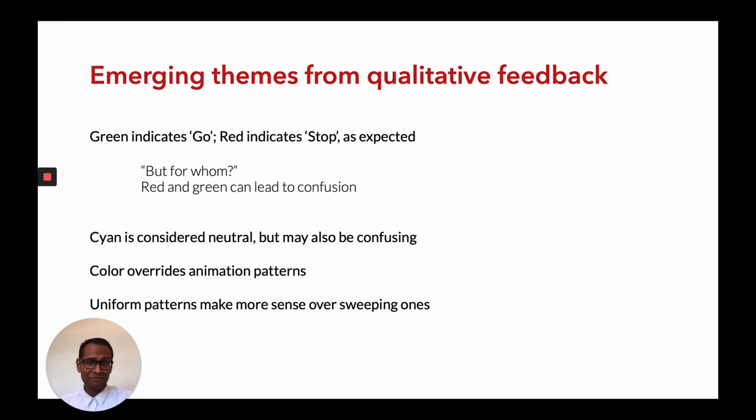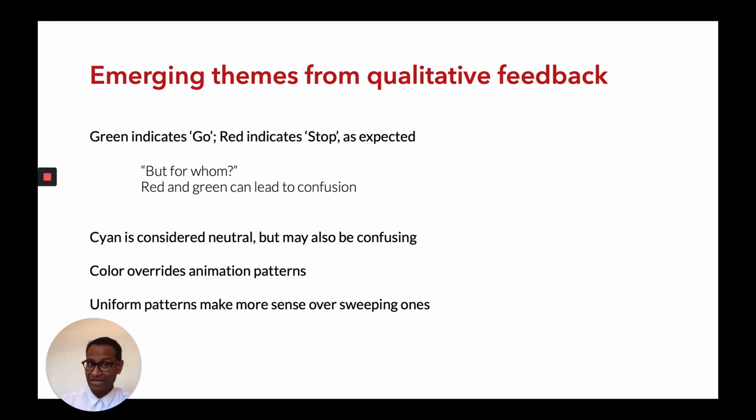Secondly, most participants showed some form of a strong bias towards red and green as colors, either from the perspective of the pedestrian or the car. However, cyan did not have a specific preference. Some participants noted that cyan can work to show yielding intention as a neutral color. Others remarked that in the absence of cyan in current traffic, they would not know yet what significance to attach to it.